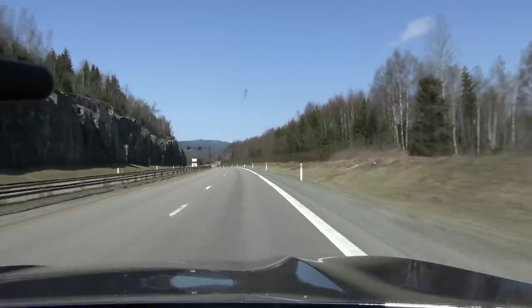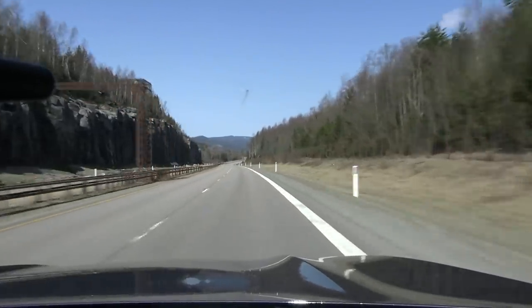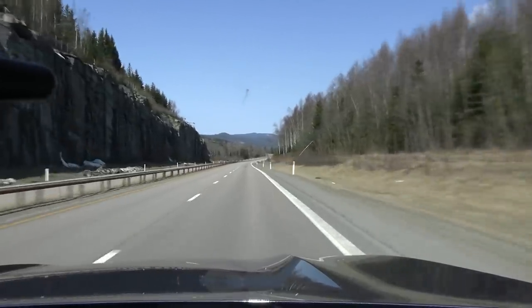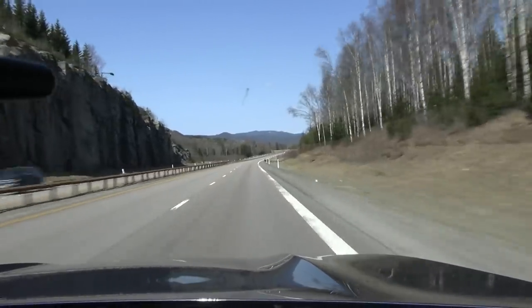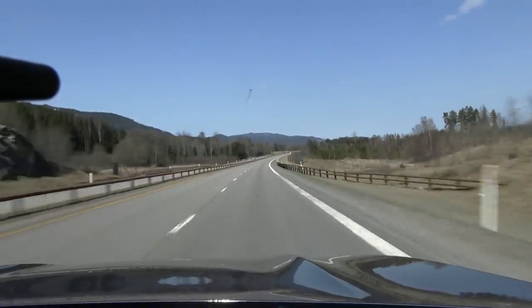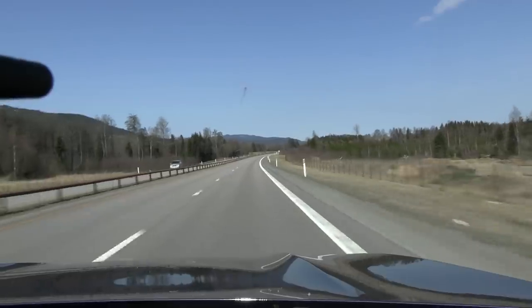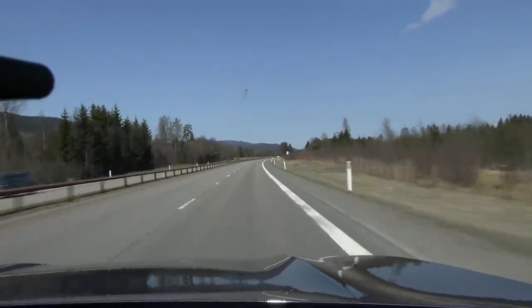Well, we are on the move now, and as usual, the first thing we'll do is check the weight of the car. So far, consumption is 265 watt-hours per kilometer, but we have some kinetic energy initially, but we'll see. So yeah, hopefully the scale is available now. And nice weather, 14 degrees Celsius. Oh yeah, that is Norwegian summer.